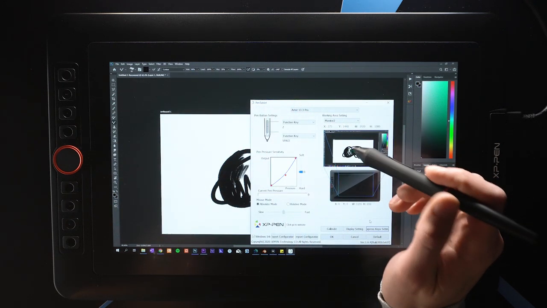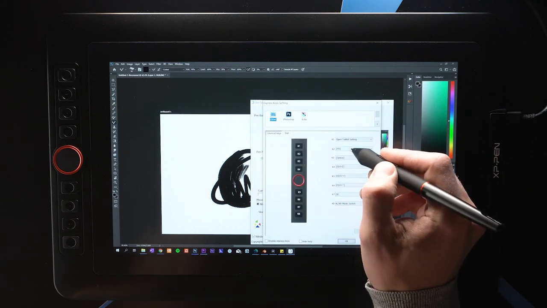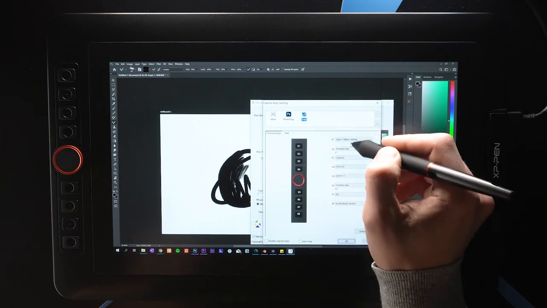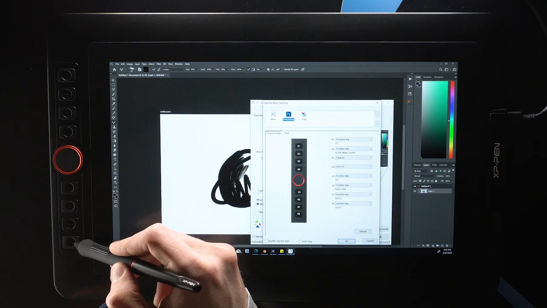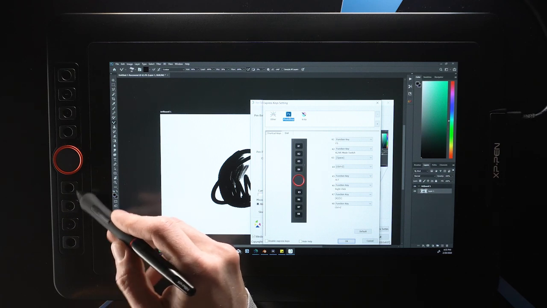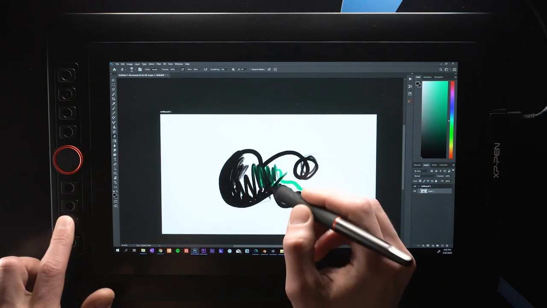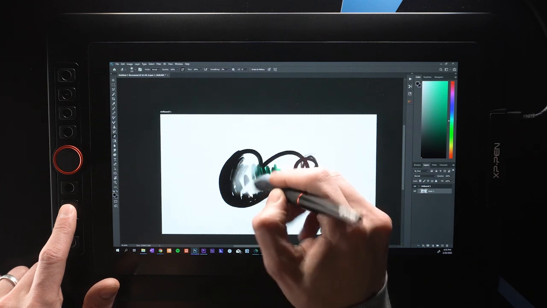So ideally, I would like to connect the tablet, choose the program that I'm going to be using, and these buttons right here would be configured for me. And that would pretty much mean that I'm good to go. Now, the way it is right now, you pretty much have to go into the settings and configure what each of these buttons do. Granted, it did make me think about what functions I might use most often, and I decided to place those down at the bottom right here. And then the frequency of use decreases the higher I go.